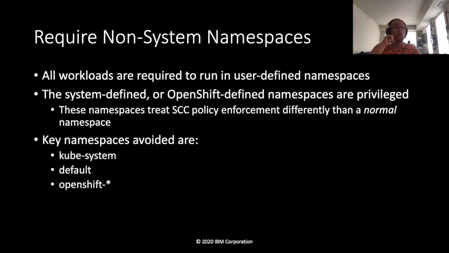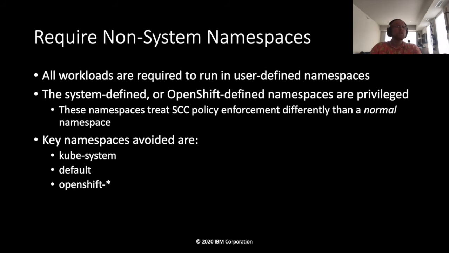And I want to call those out because these don't treat SCC policy enforcement the same as a regular, quote-unquote, user-defined namespace would. So those key namespaces are Kube system, default, and the OpenShift star ones. And there's a few exceptions for the OpenShift star ones. Especially with Kube system, the SCC policy enforcement is not honored in the same way.